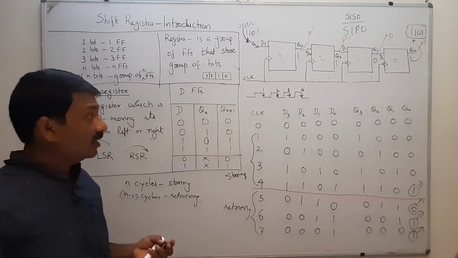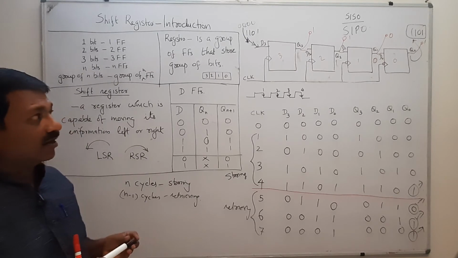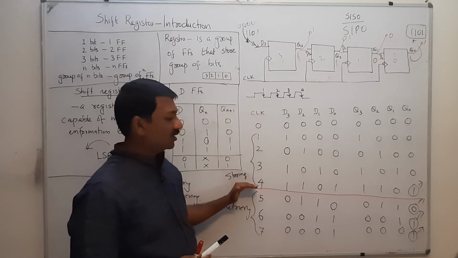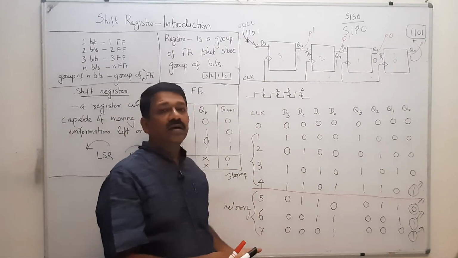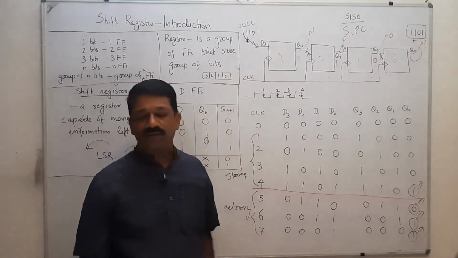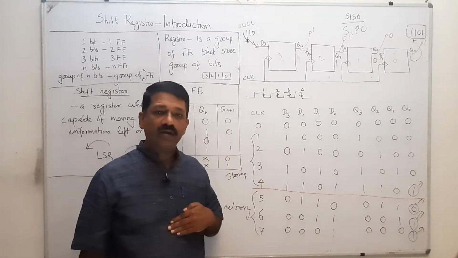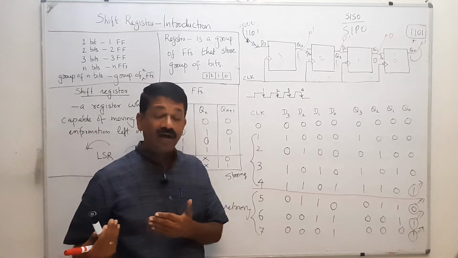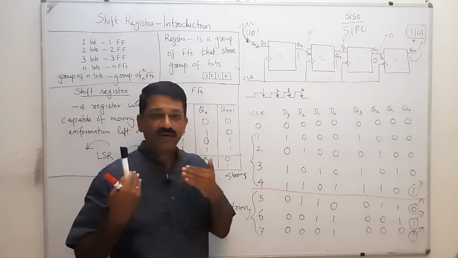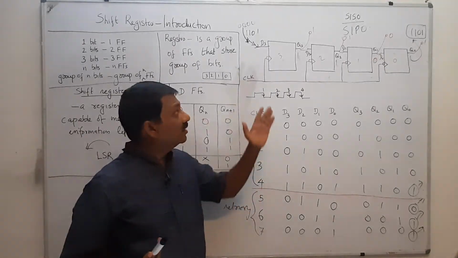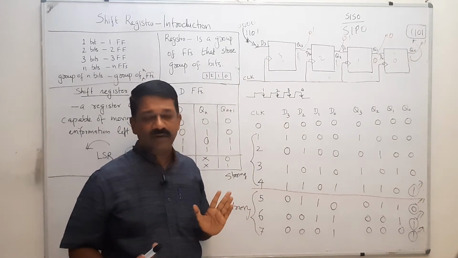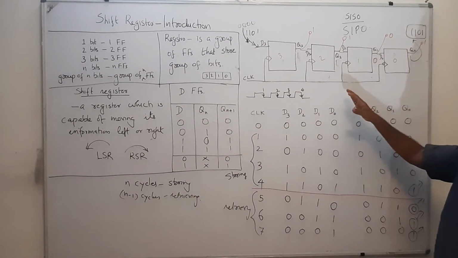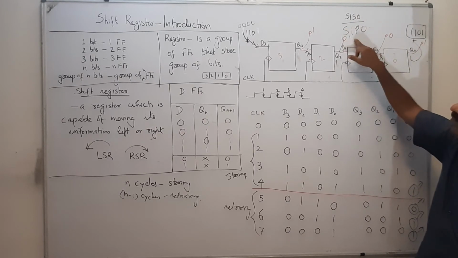That means this is serial in parallel out. That means no more clock cycles. After 4 clock cycles, you have successfully stored your data into this set of 4 flip flops, and once you have done it, no more clock pulses are needed to retrieve the information if you are doing it parallelly. Okay, it is very easy to do that. Then from your syllabus point of view, you need only discuss serial in serial output and serial in parallel output.